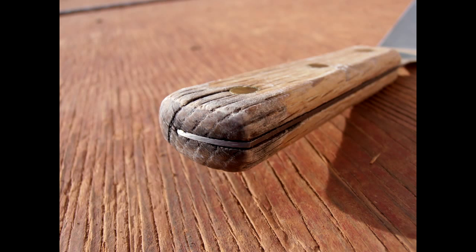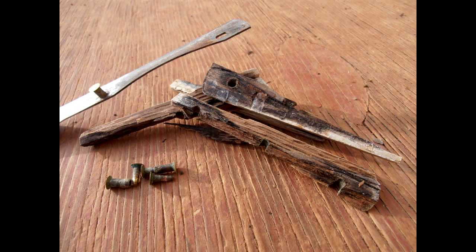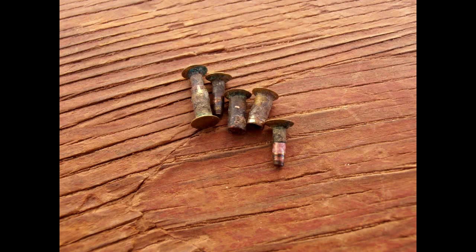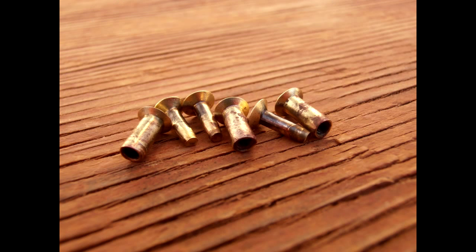As you can see, the old handle is pretty rotten. It's falling apart. And I took it off with some screwdrivers. And after I took it off, it was pretty dirty. So I used a wire brush attachment on my Dremel and cleaned up the handle, cleaned up the pins. As you can see, they're pretty dirty too. And now they're clean.